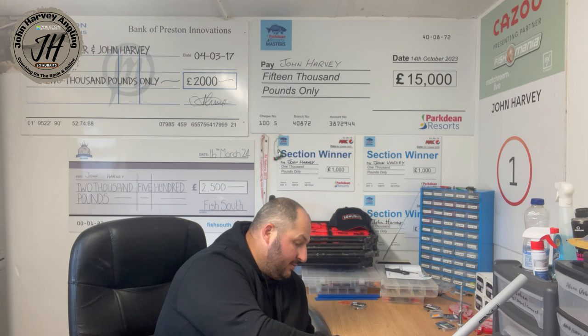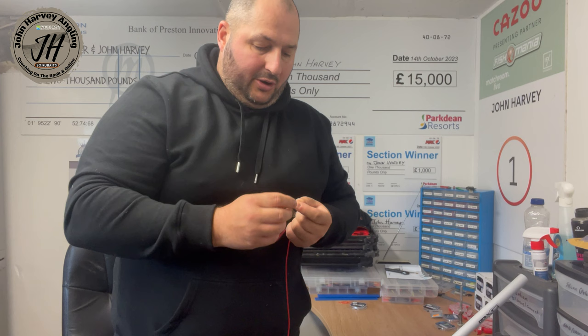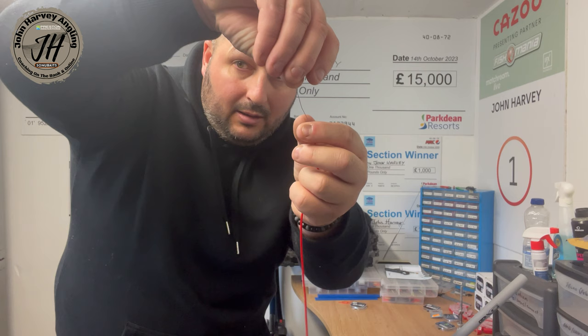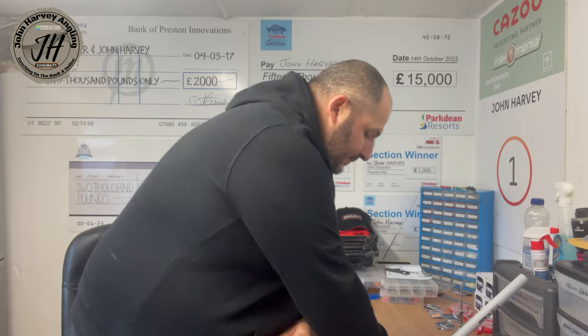The next thing I want to do is put my little bead on the bottom. This is where the diamond light threader comes in. These little beads have got a small end and a slightly bigger end - I want the slightly bigger end to be closest to the knot. Feed the diamond light threader through like that, grab the elastic on one end, put it into the diamond light threader like that, and just slide the bead on.